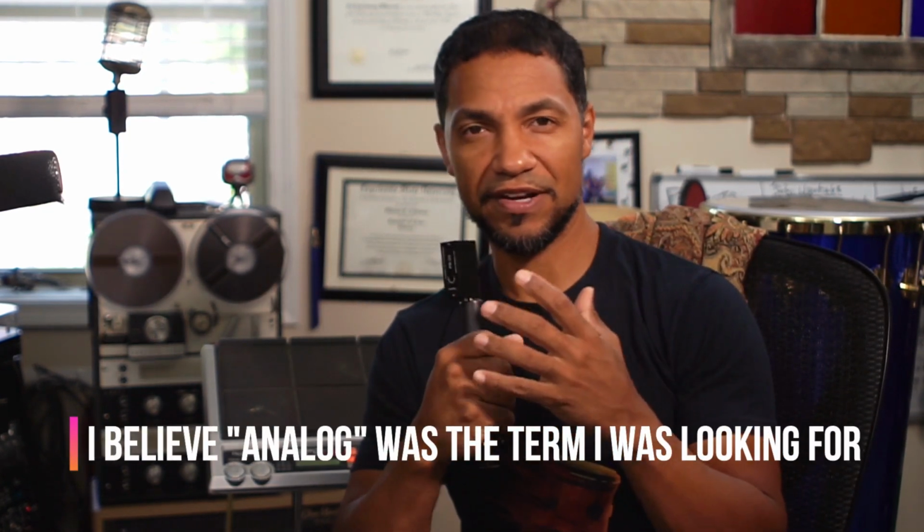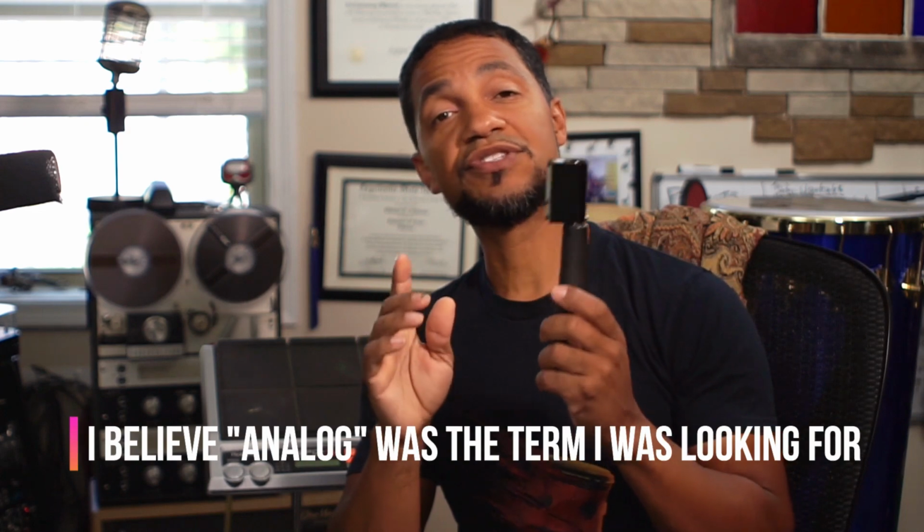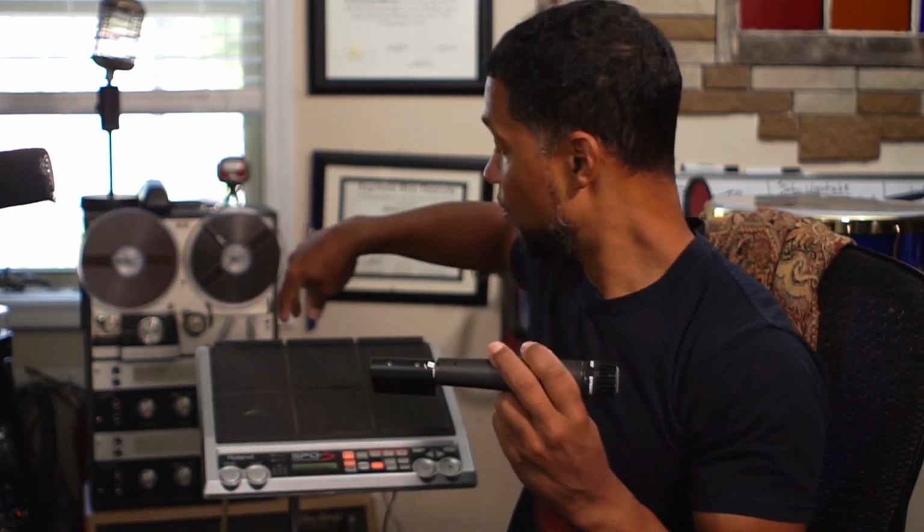So what I was doing is using these OptiGate switches to create synth sounds, like organic synthesizer sounds, or, I mean, if it's old school synthesizer, I guess it would be organic anyways, using electronic sounds. Anyways, I used the OptiGate switches to create these different synthesizer type sounds in real time and then put them in my drum machine so that I can play them, almost like a keyboard synth.